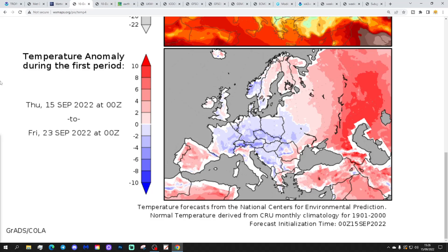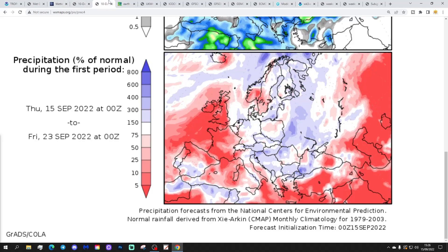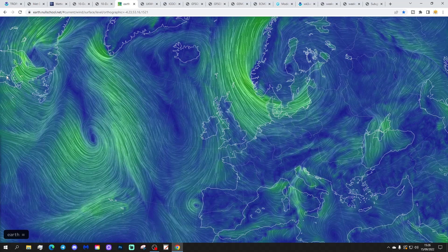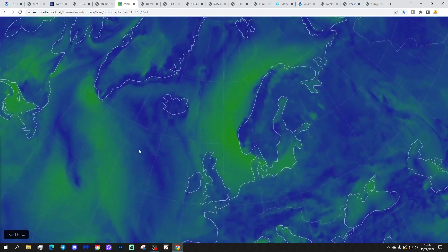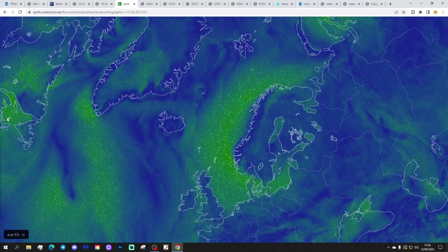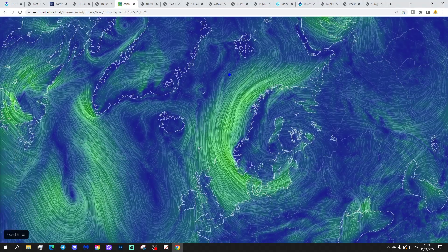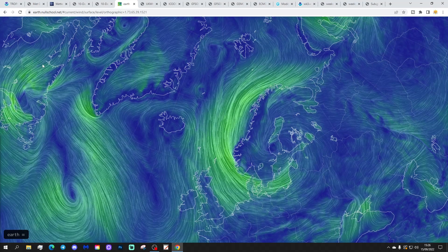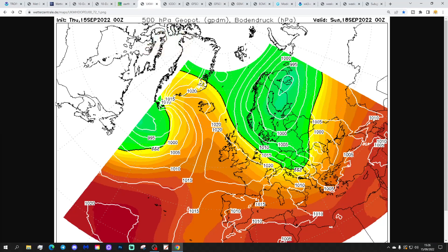Temperature anomalies from the 15th to the 23rd of September are going to be a little bit below average across most parts of the country, and it's going to be drier than normal — a dry week to come. The latest wind flow map from earthnullschool.net shows us pulling in a northerly wind today. Pushing this down, you can see that this is a long-fetched northerly, with the air originating from Svalbard and that area moving down the North Sea. That's the reason that temperatures are becoming ever cooler over the next few days.